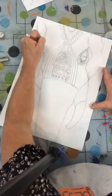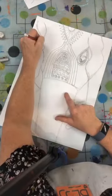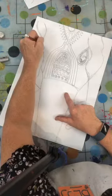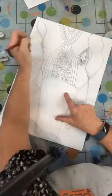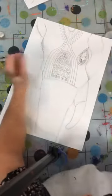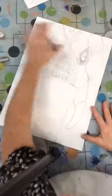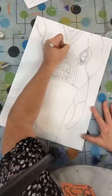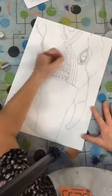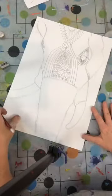So I'm just gonna go a tiny bit round like that, like that's the outer edge. Then a tiny bit round like that, that's the second edge. And then probably all you would see is the curve. So as if that is that part of the design on that side of the eye. Beautiful. So you can do more pattern work if you want to. You might decide to put another kind of design here. You can put in wobbly lines or something inside your stripes if you like. But I'm going to go down to the trunk now.